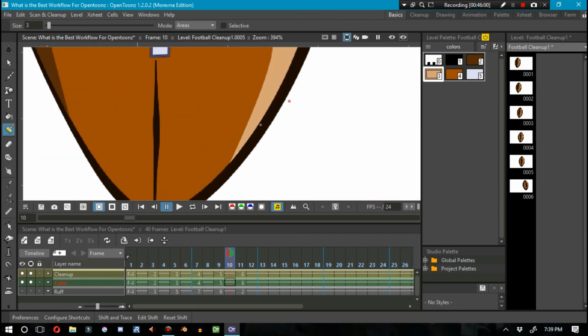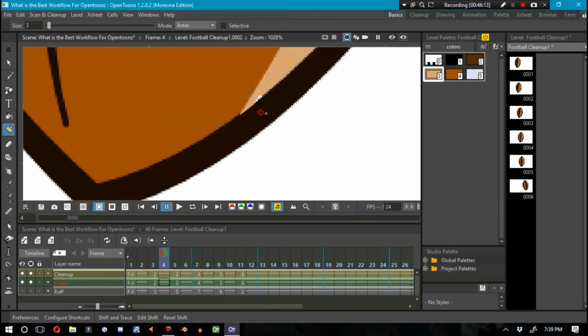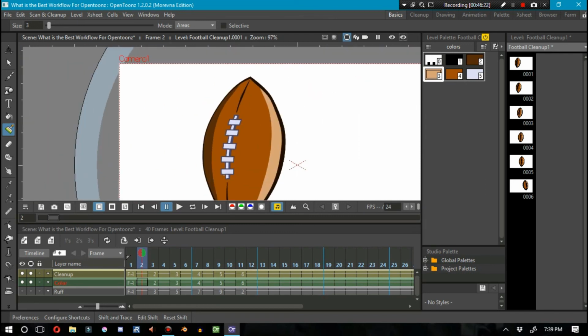So for those of you that are just beginning with OpenToonz, I'm going to be placing this video in the playlist right before the video series that's talking about how to work the X sheet. Just keep in mind that the horizontal timeline works exactly like the X sheet. They are exactly the same thing. It's just oriented differently.